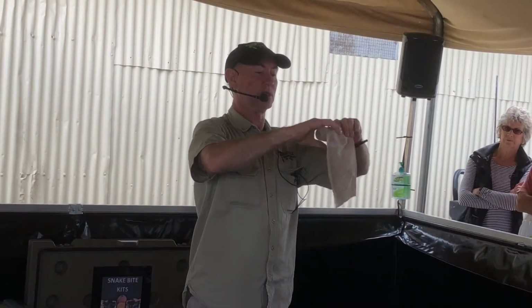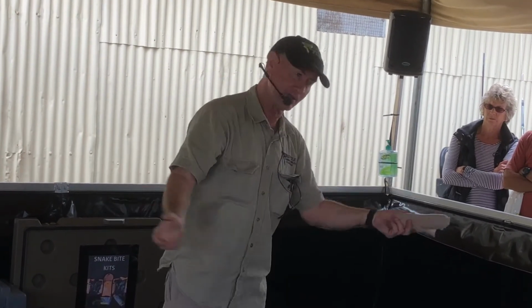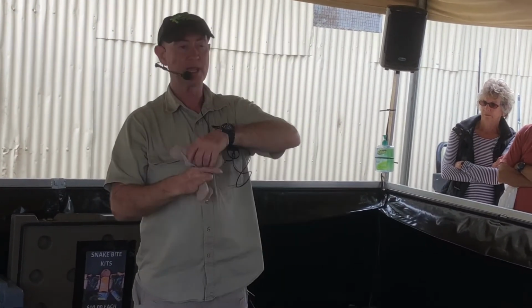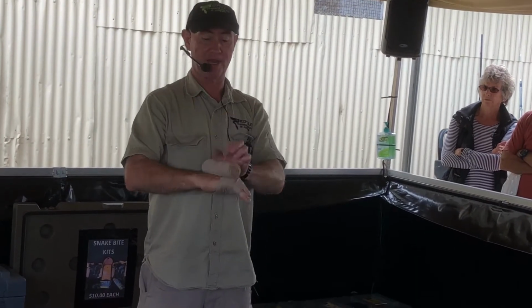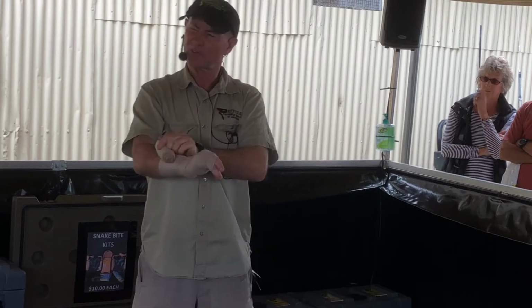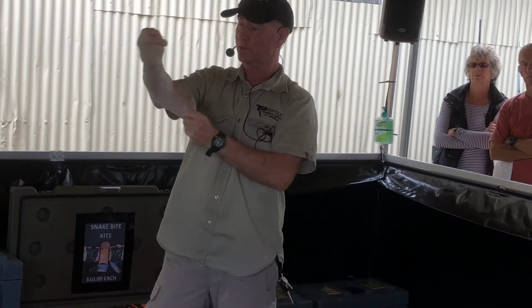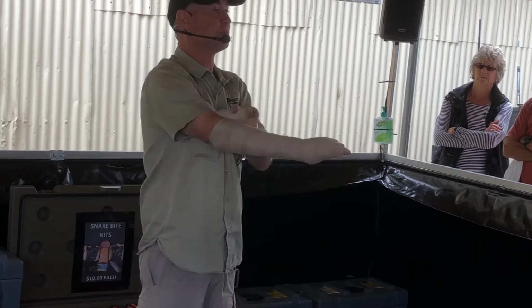In the past, they would teach you to take your bandage over the bite site, then up or down the limb. Well, you can still do that if you want to. These days, a lot of the instructors will ask you to start at the fingertips or toes of the affected limb and work your way up, wrapping as firmly as if you've just sprained a wrist or ankle. We're not trying to cut off blood flow, it's no longer a tourniquet, it is just firm compression.